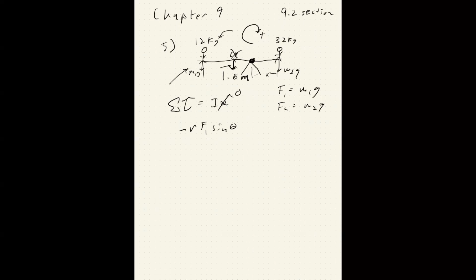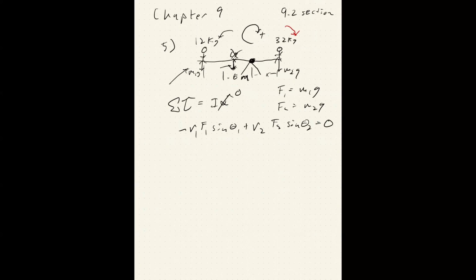Now, over here on this side, I'll make it red for a second just to change up the color. This is what I want to rotate this way. That's where the heavier child is going to push it down. So therefore, for the heavier child, I get plus, because it's going in the positive direction, R2 F2 sine theta. Technically this is theta 1 and theta 2, equals 0.